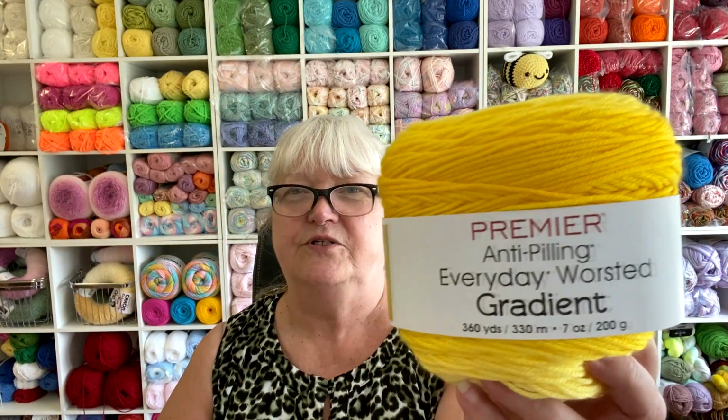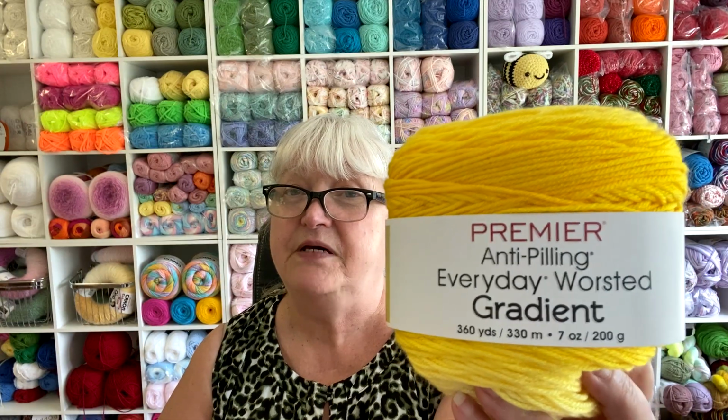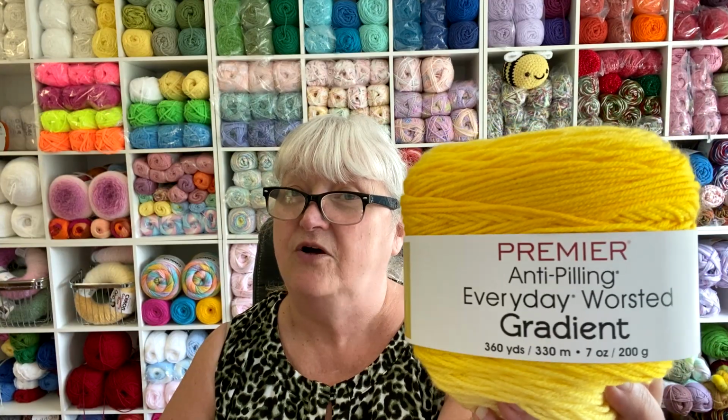The first yarn I'm going to talk about is the Premier Anti-Pilling Everyday Worsted Gradient Yarn. Look how beautiful. This yarn comes in a 360 yard cake, 330 meters, 7 ounces, 200 grams. It is 100% anti-pilling, which means it stays looking new wash after wash, and it prevents pilling and fuzz balls. It's a number 4 medium weight yarn. It is machine wash warm, tumble dry, and it has been tested and approved against 350 harmful substances.